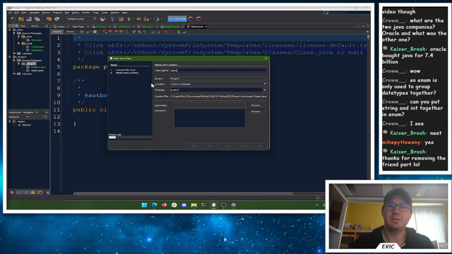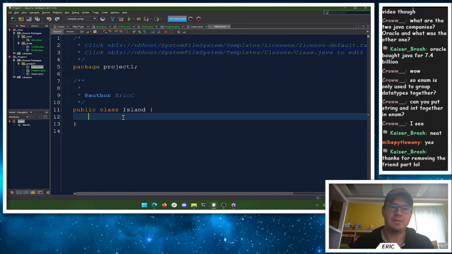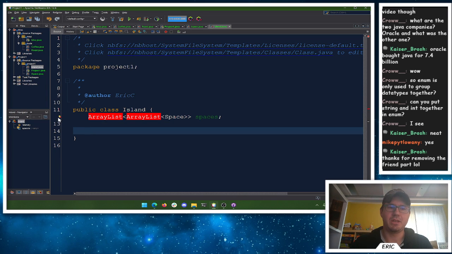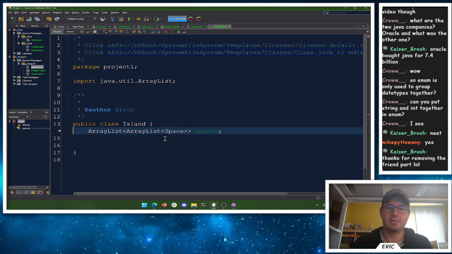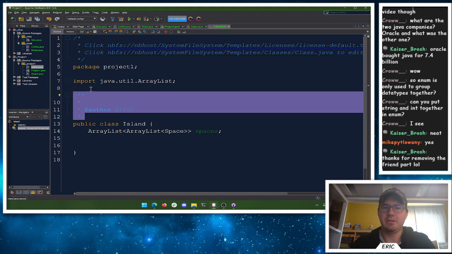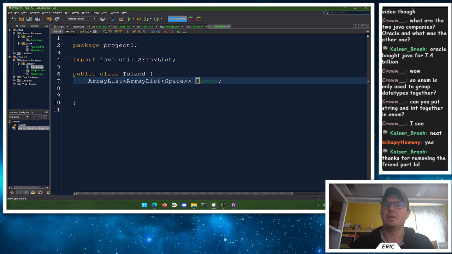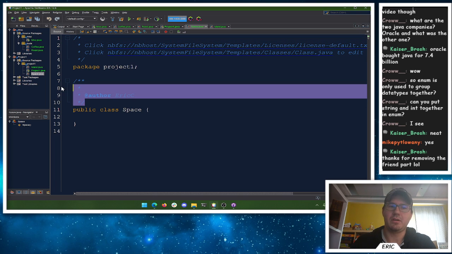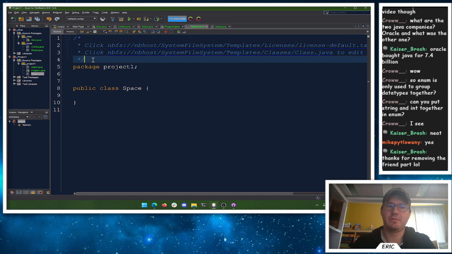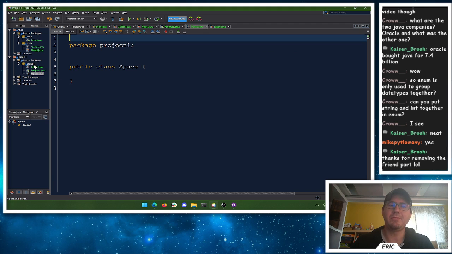But then we had Island, and Island was a two-dimensional array, so an ArrayList of type Space, called spaces. And yeah, we can import this. So my Island is made up of spaces. I don't need to know the particular type of space right now. All I need to know is that they are a Space, and then they will implement different interfaces.